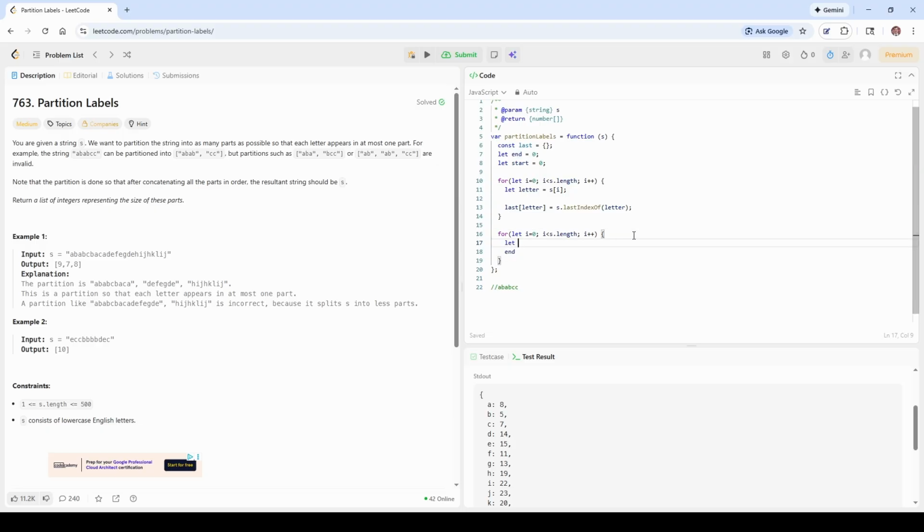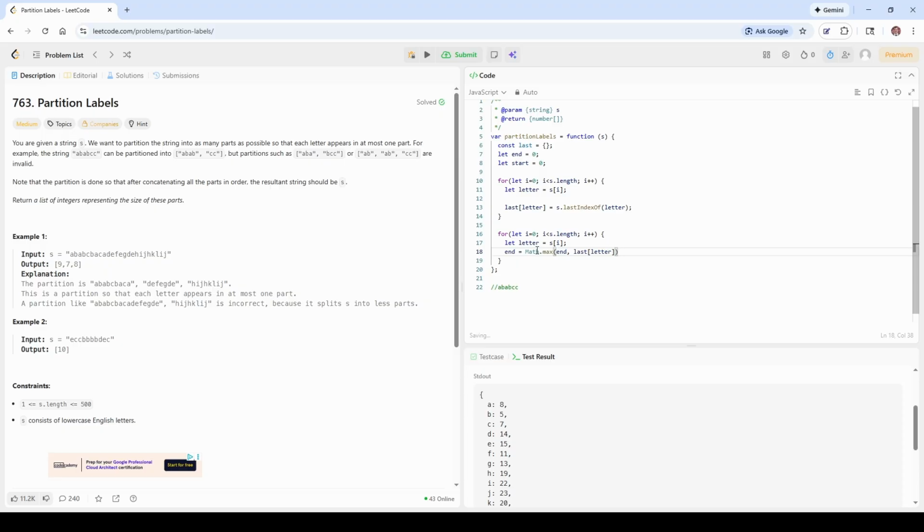Let's use that letter variable again just to make it more clear. I'm going to look at the letter, and this end variable needs to update itself according to the letter I'm on and its last index. So I'll say let end equal Math.max, passing in end, and then looking up the last object with letter.